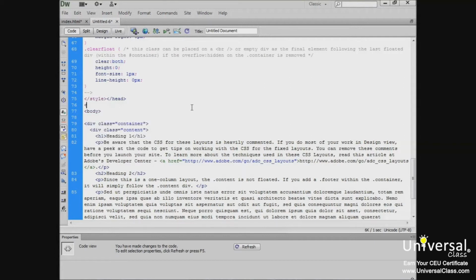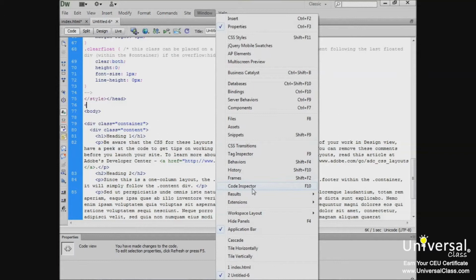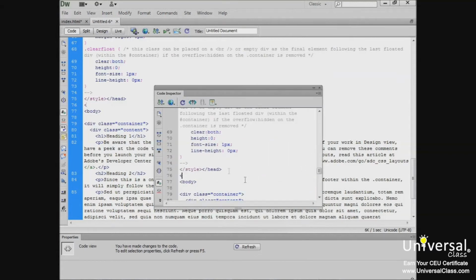Now if you're working in HTML, you'll also want to get to know the code inspector. The code inspector looks a lot like the code view, but the code inspector opens in a different pop-out window. To access it, go to Window, Code Inspector. And this is the code inspector that is opened up here. One of the benefits of using the code inspector is that it allows you to view the code as you design your site without having to split the screen. It's a great option to use if you're not quite ready to write or edit your own HTML, but would like to see the code as it's being written.